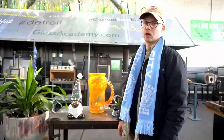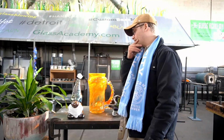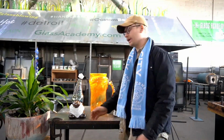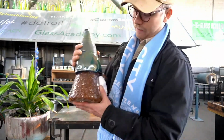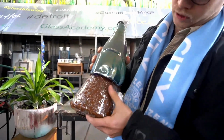So I just grabbed a chunk of brown. Should have thought more ahead and maybe thought about that, but we made it through the whole piece. Everything was great. And the cracks really are only on the inside layer. There's a couple that come to the outside, one big one on the side here. But all that stuff, there's no texture on the outside.